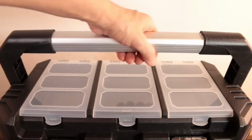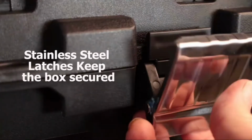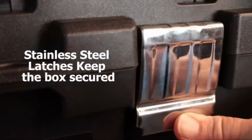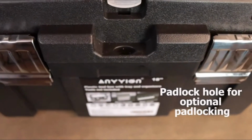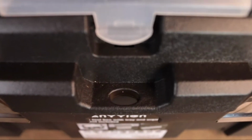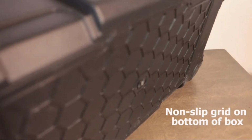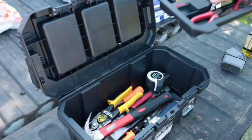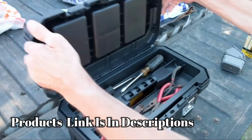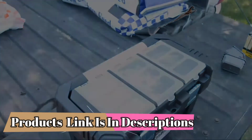The metal non-slip handle makes it easy to carry, and the stainless steel locks snap the box tightly closed so everything inside is safe. This toolbox also features a small latch hole that makes it possible to padlock it closed. The bottom of the box has a non-slip grid that makes it stay where you put it. And all of these features make this toolbox the perfect choice for carrying your tools along with the small parts you'll need to get the job done.